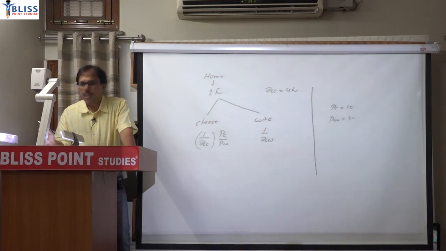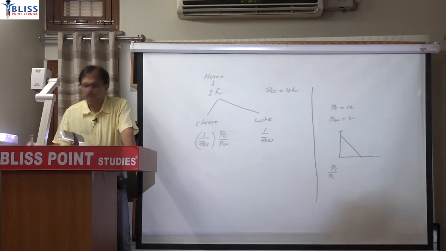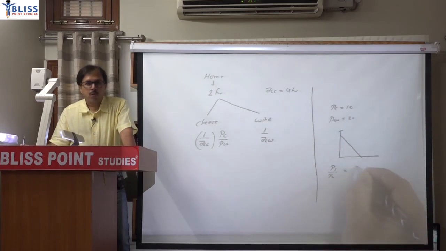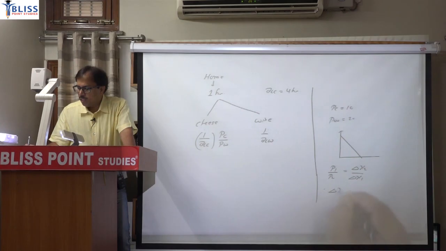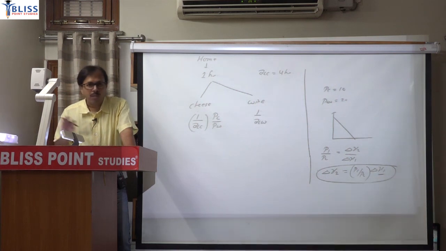So if you are exporting some quantity of cheese, how much quantity of wine will you get? Just like when you calculate the slope of a budget line, the slope of the budget line always measures the price ratio, that is P1 by P2 if good 1 and good 2 are there, and the price ratio always measures the opportunity cost, that is change in X2 by change in X1. So change in X2 will be written as P1 upon P2 into change in X1. It means that if you sell 1 unit of good 1, in exchange how many units of good 2 will you get? That depends upon the price ratio. If prices are same, then this ratio is 1. So delta X1 will be equal to delta X2.